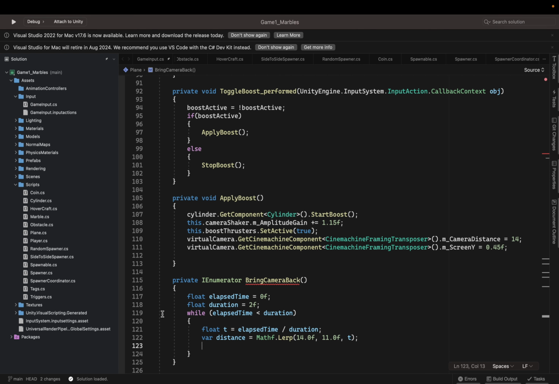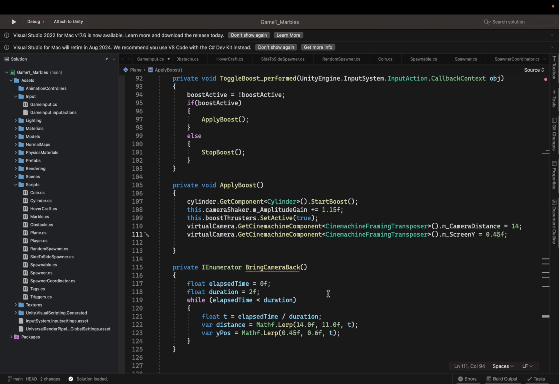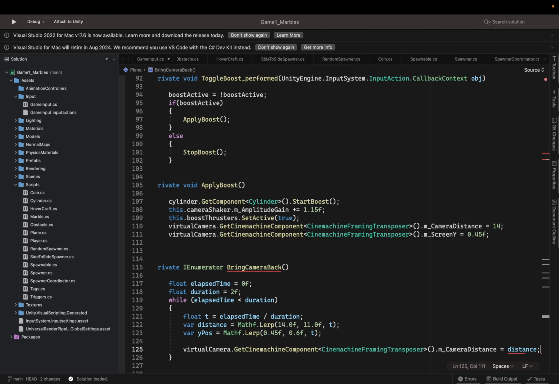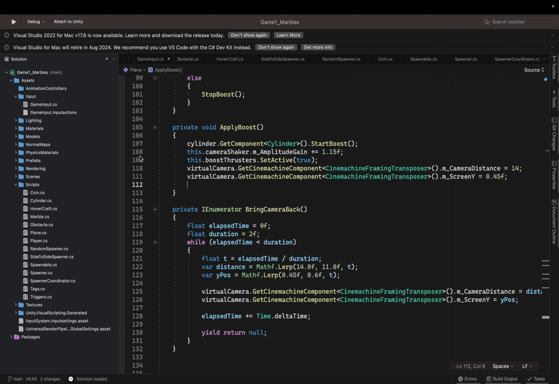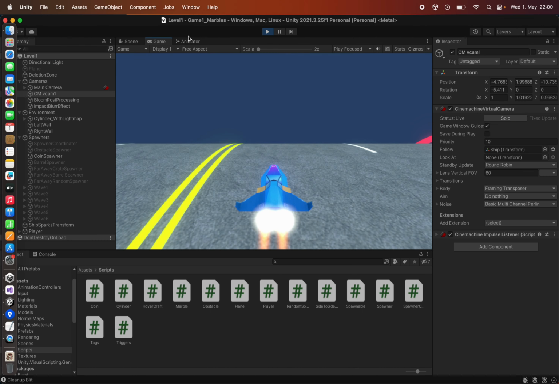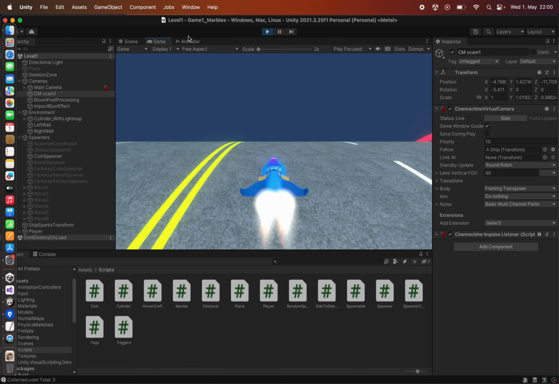We have to bring the Y position of the camera back into its original place again, so we will also linearly interpolate that back to a position that is almost the starting position when there is no boost. And yes, I am aware, of course, values like these that I'm using over and over again here should be constants, but I'm currently, as I've done in previous videos, just trying to get this to work right now, and I can clean it up later. Let's call our coroutine, and let's give it a go. Very nice, I like it.